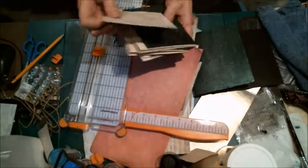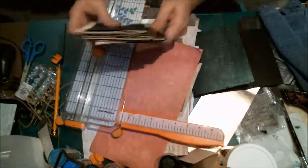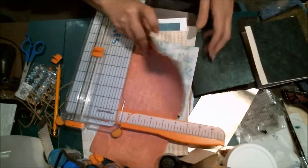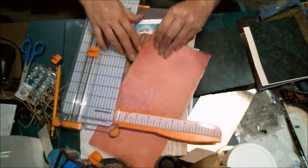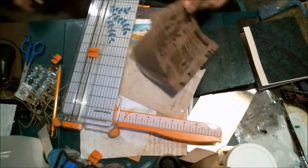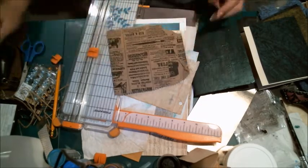So I just wanted to kind of show you what I was doing. I've got 3 signatures started, and I'm still going through all of these that I had in that pile earlier, and that's not going to match, so I'm not going to worry about pink. I might use that, but I just wanted to let you know that's what I'm doing, and I will be right back.